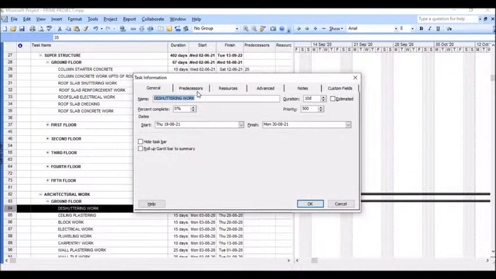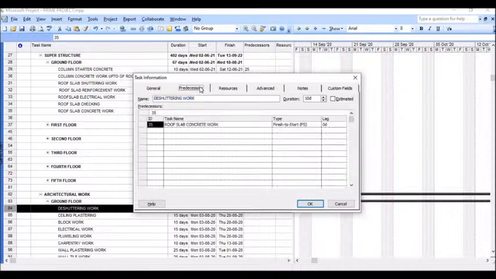The task information box will open. Select the predecessors box. You can see the type of relationship, finish to start, then the lag. We already saw lead and lag in the previous class, in the introduction part.